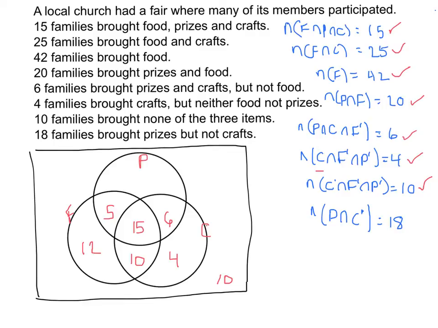And now we're down to the last piece of information, which is P intersect C prime. So what we're looking at is everything that's in P, but that's not in C. So that is this area here. This is the stuff that's in P, but that's outside of C. And it's made up of 2 regions. So if we have 5 already, that means that we're left with 13 here, which gives us the 18 that we need for P intersect C prime. And now our Venn diagram is done. And at this point, we could answer any questions that we wanted to given this information.